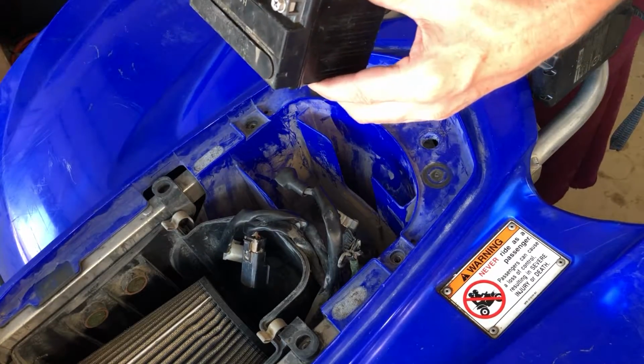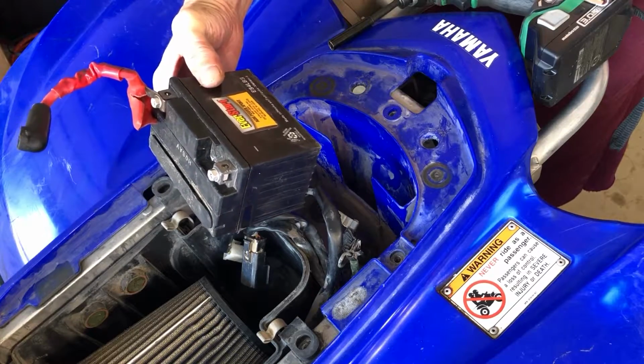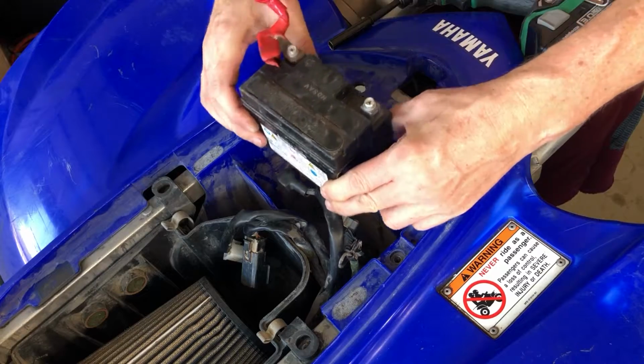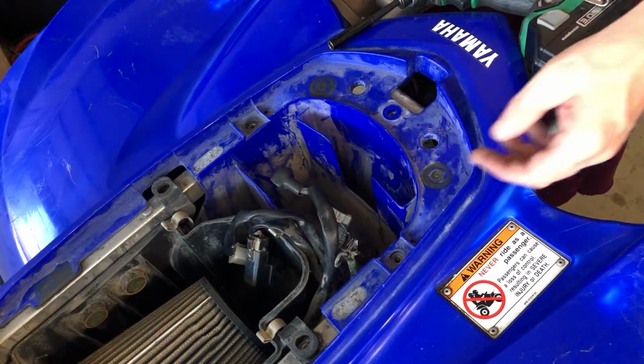And there you go, there's our little battery that was in there. Ever start. This thing is dead though. Junk. We will be getting a new battery. We'll be getting a new bunch of everything in this build, so.